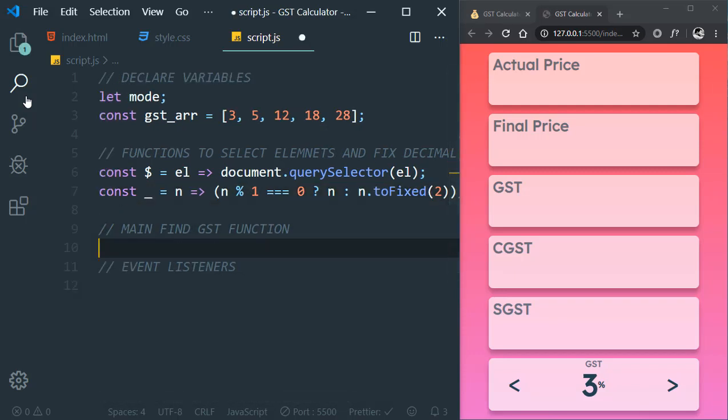Then the next one, we'll now define the GST function.